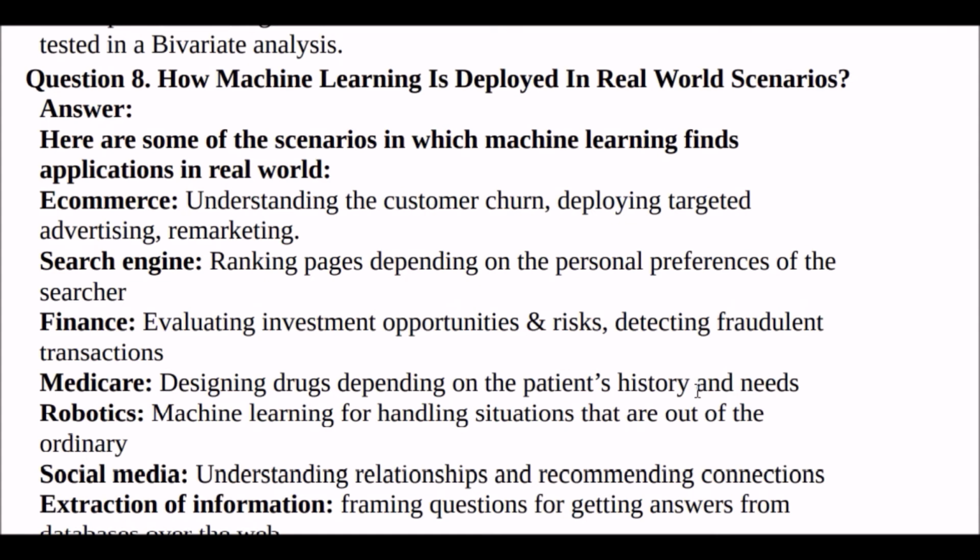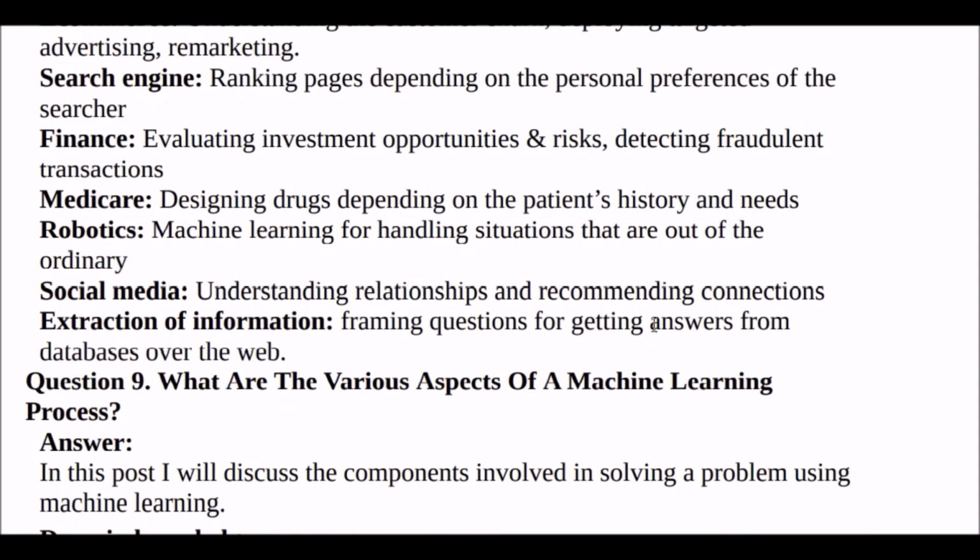Next one, Medicare. Designing drugs depending on the patient's history and needs. Next one, robotics. Machine learning for handling situations that are out of the ordinary. Next one, social media. Understanding relationships and recommending connections. Next one, extraction of information. In this, framing questions for getting answers from databases over the web. Okay, so these are the real-world applications of machine learning.